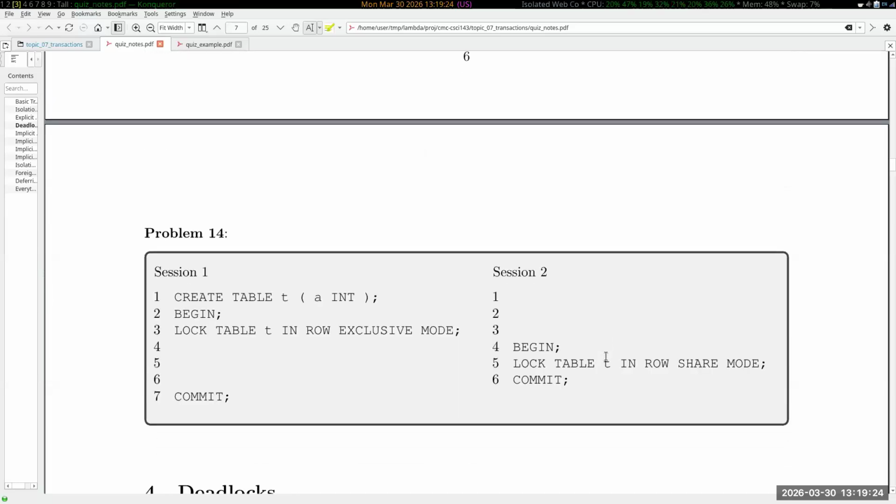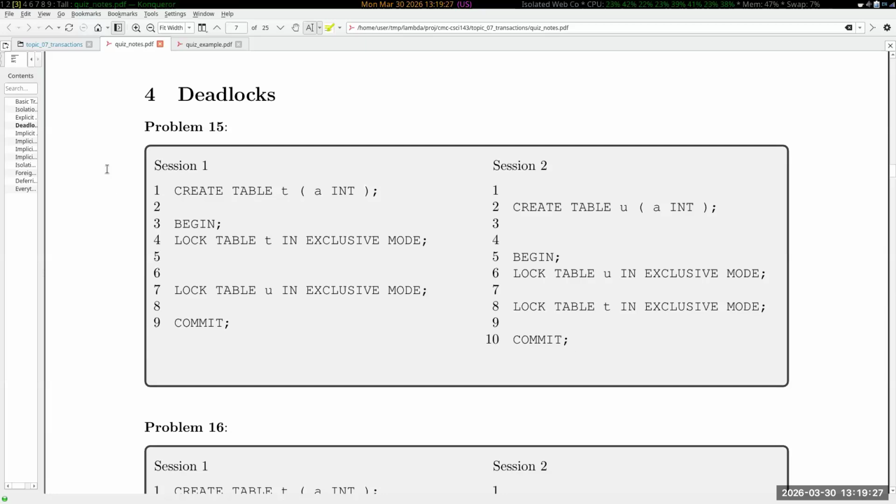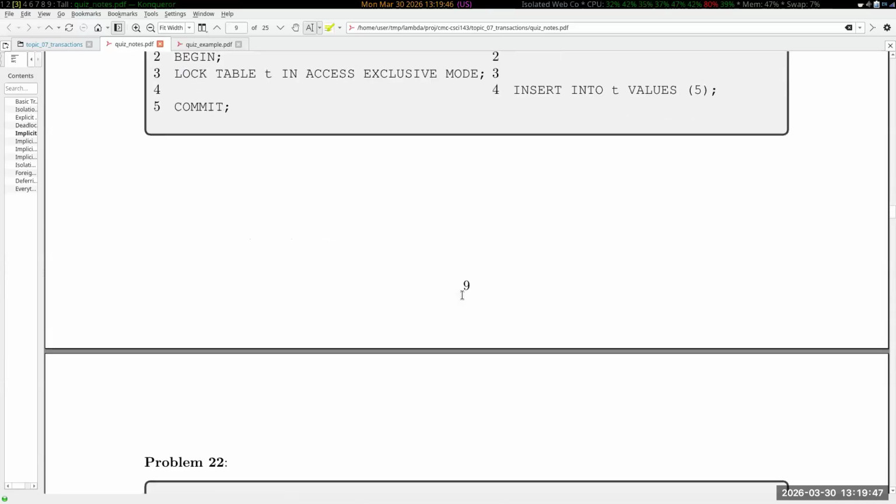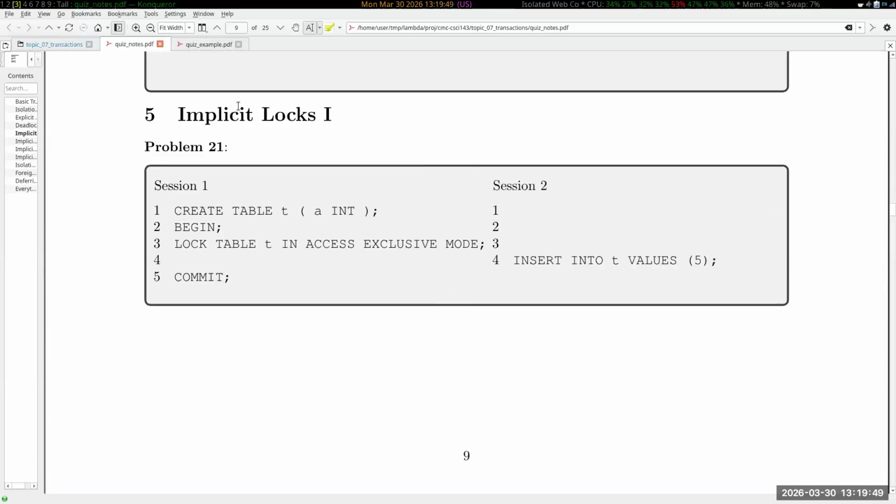And so there's a handful of stuff about the transactions there, and the locks. We want you to understand whether the locks conflict with each other or don't conflict with each other. And depending on the types of locks that are required, you could run into the deadlock situation where you have 2 different sessions that are waiting on the other session and neither one can make forward progress. And then you have to be able to understand implicitly what's being created. So on a command like this, being able to look up to see there's a lock table in some particular mode. We have to figure out what mode Postgres is locking for us implicitly to know if it was going to block or not block.